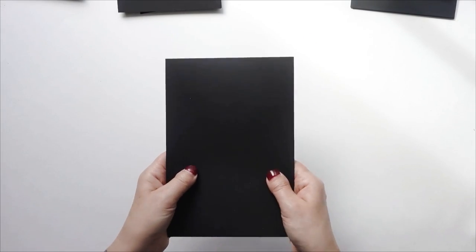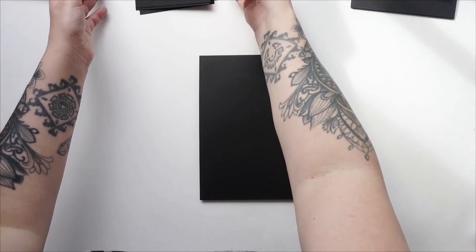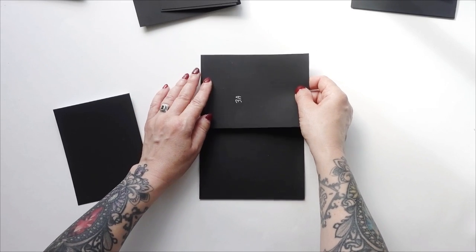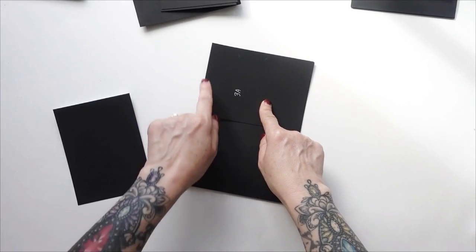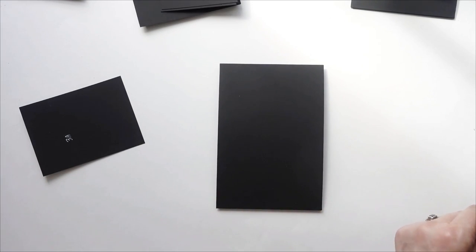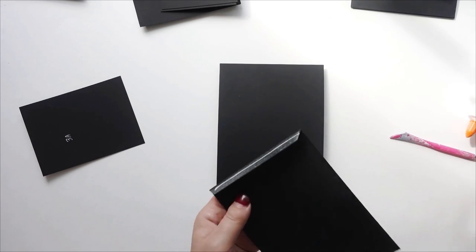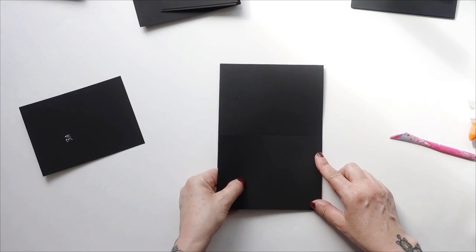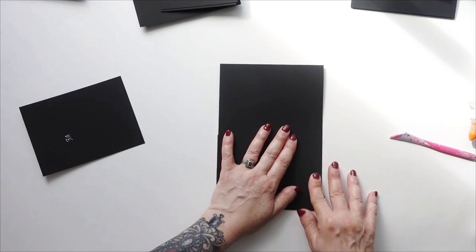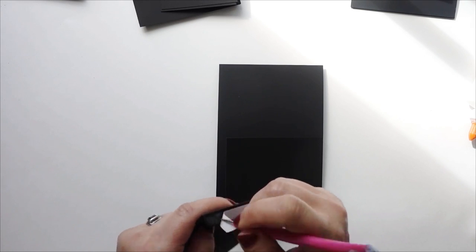Okay, now grab your second base page, and we will put our pieces on. So we are going to take our two A pieces, so these ones here. One is going to adhere to the top left of the base page. The other one will adhere to the bottom right of the base page. Now, if you wanted to switch it up, these could both go on the same side, but I think it looks cooler if they're opening opposite directions. But that would be an option as well.